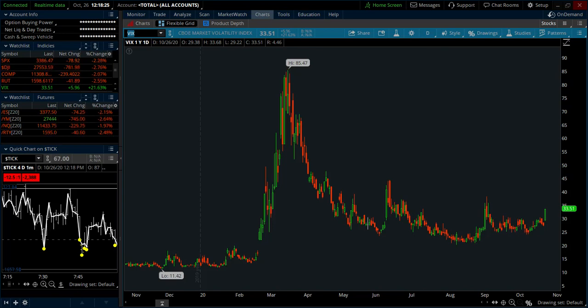I wanted to start today with the VIX. When we take a look at the VIX daily chart, we can see the big spike today that takes us back up into the mid 30s, which we were in at the beginning of September. In the next couple days, if the VIX goes above about 38.50, which was the high from September 4th, that will be a strong indication that the strength of this uptrend is breaking down.